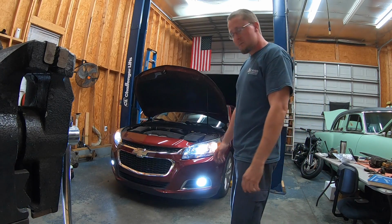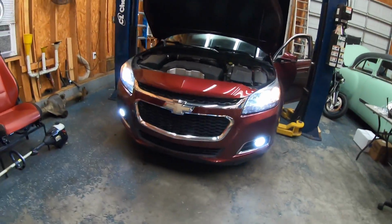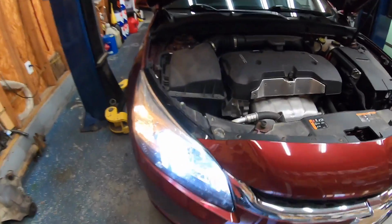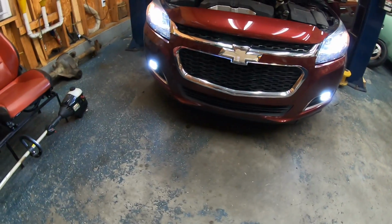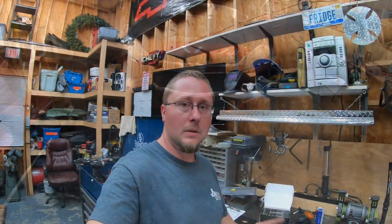Just like that. I like them. Pretty bright. They look good too. I can hear the fans running. So what I'm going to do now is pull this thing outside, put it in front of the garage door, and get them aimed.